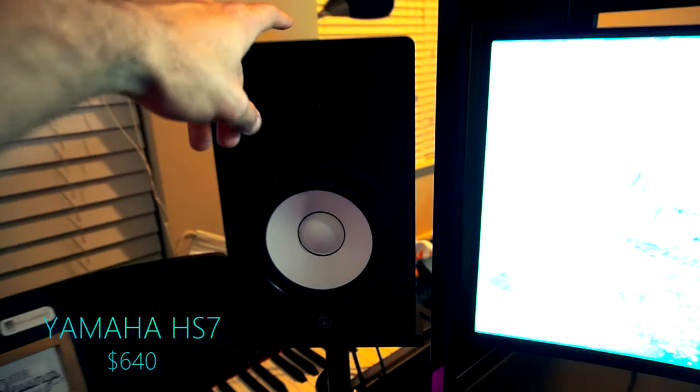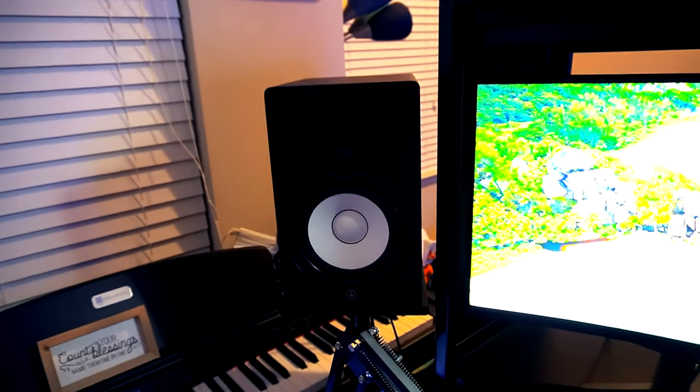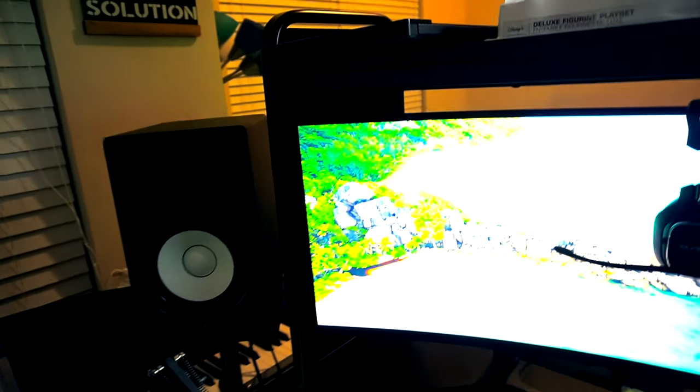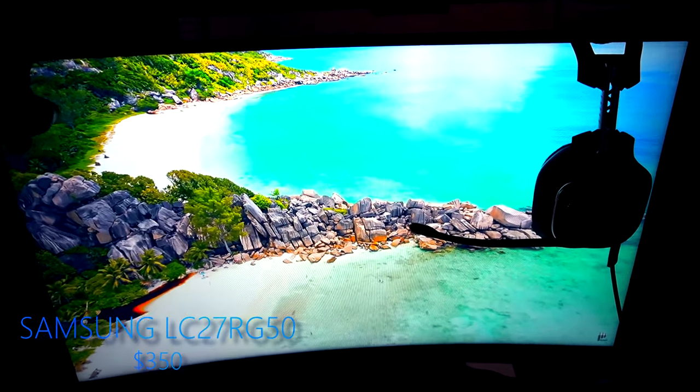Got my Yamaha HS7 speakers, 1 and 2, on the stands. Love these. These are worth the money. You get the bang for your buck. They cost what they cost for a reason. Recommend these if you're a producer or if you just like loud music in general. Crisp, accurate sound. This is my newest monitor I just bought, 240 hertz.